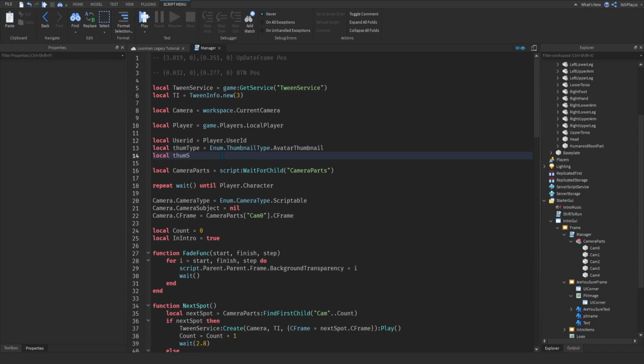Local thumb size is equal to Enum.ThumbnailSize dot size, or 20, yeah.